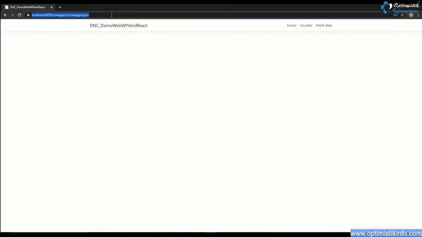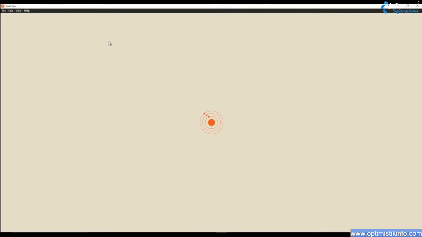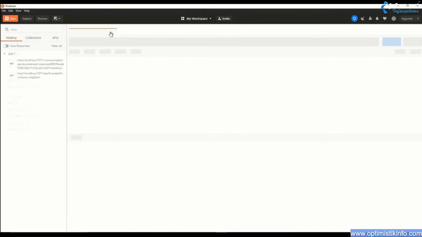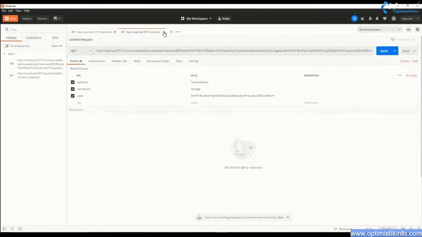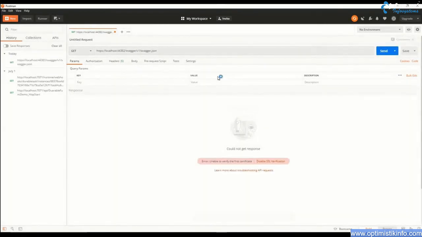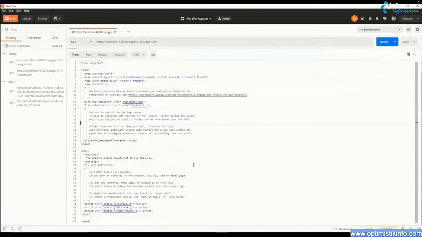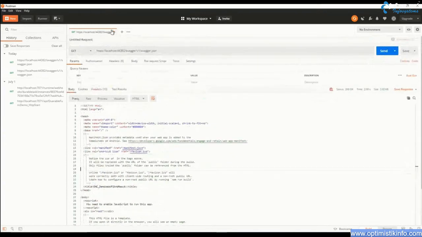Let me take this URL and launch the Postman tool. Let's see if this gives me the specification. I close the existing tabs here, create a new one, and put the new request here, and click send. So we have, okay, here also the React router is working. No problem. For now, we can just ignore this.